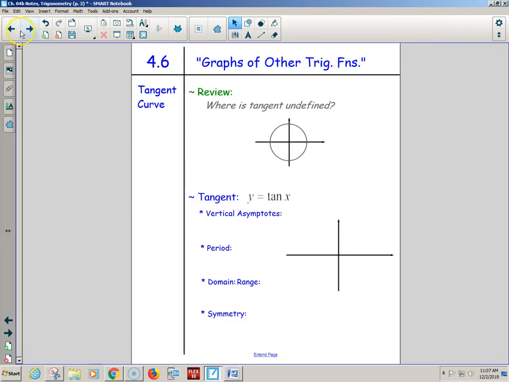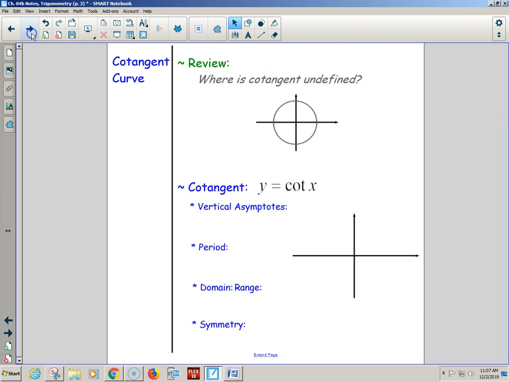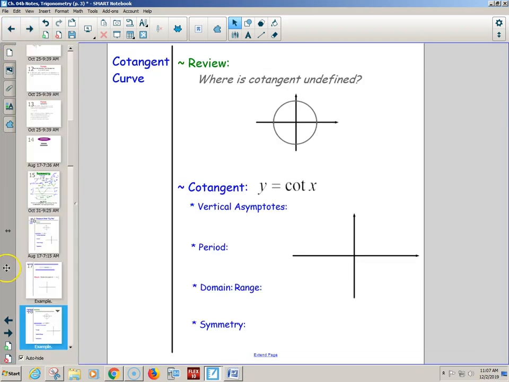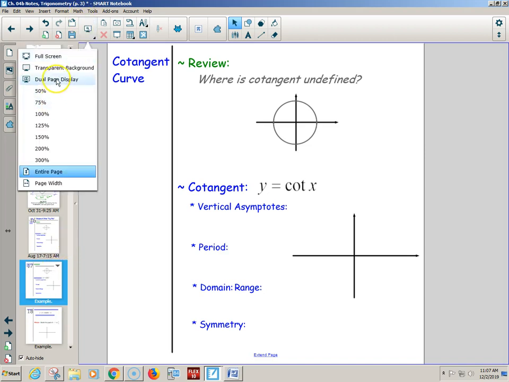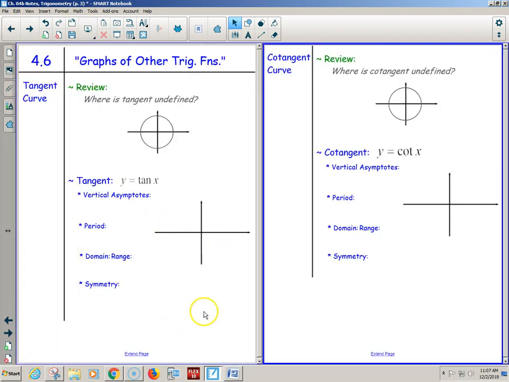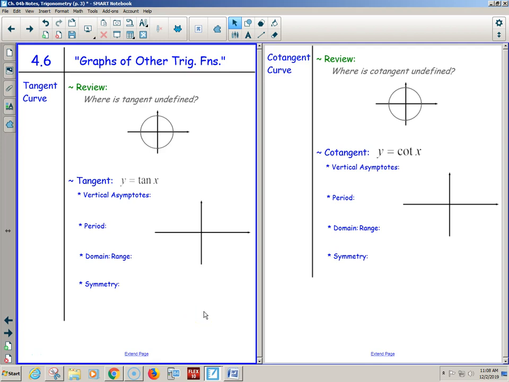But guys, we need to talk about tangent and cotangent. I'm going to rearrange this just a little bit so we can talk about tangent and cotangent today, and then cosecant and secant tomorrow. I have some other details that we can talk about farther down the line. But right now, let's just get the basics of tangent and cotangent today, maybe even the basics of cosecant and secant. We'll talk about transformations tomorrow.